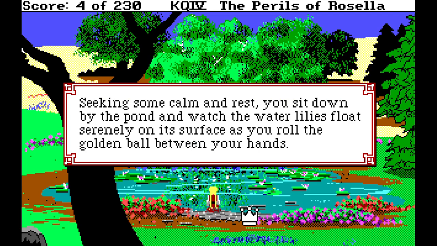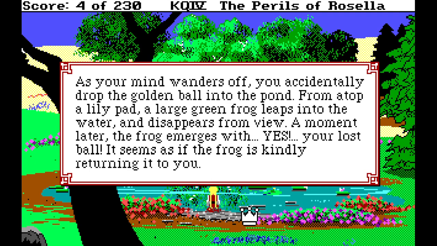Seeking some calm and rest, you sit down by the pond and watch the water lilies float serenely on its surface as you roll the golden ball between your hands. As your mind wanders off, you accidentally drop the golden ball into the pond. From atop a lily pad, a large green frog leaps into the water and disappears from view. A moment later, the frog emerges with, yes, your lost ball. It seems as if the frog is kindly returning it to you.